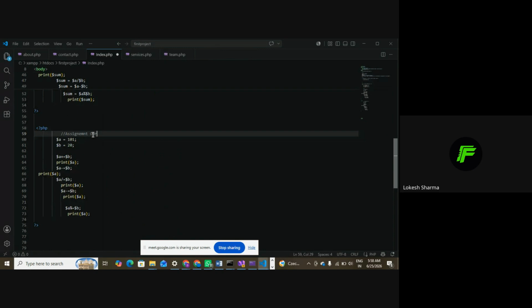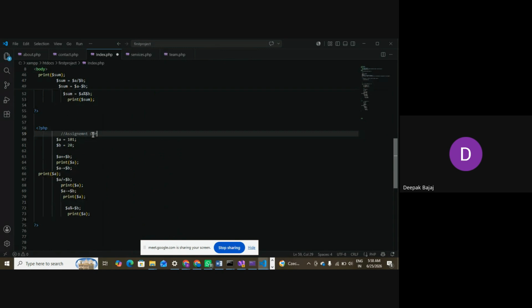Okay, so these are assignment operators. Let's say this is a way to do this here.